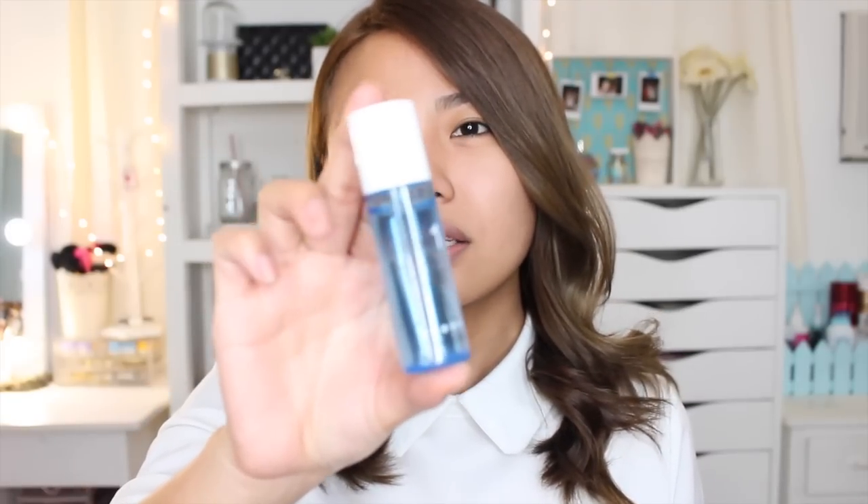Since we're in the weekly routine, every two weeks I also remove my blackheads and whiteheads. The product I use for that is the Amazing Clear Nose — it has three steps. First, you clean the nose area with step one, which is just a cleansing toner. The next step is a black mask that you put on to suck out all the whiteheads, dirt, and gunk inside your pores around your nose. Then while it's still wet, you put on step three, which is the peel-off mask. You wait about 15 minutes until it's super dry and ready to peel off. Comment down below if you want to see me remove my whiteheads and see how effective this is.